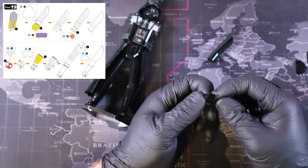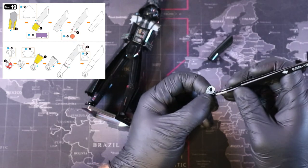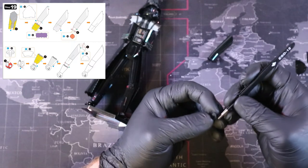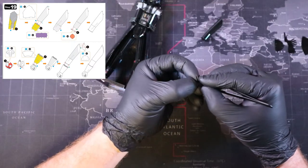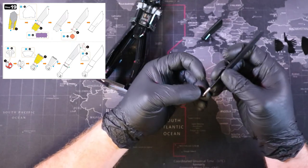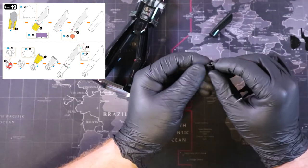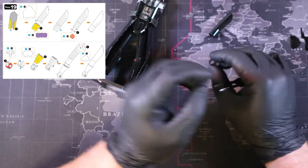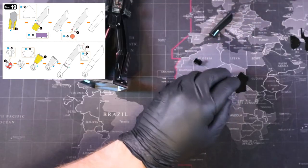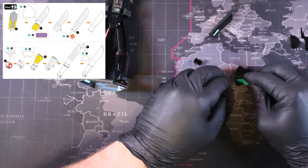And this one is a little tricky. We gotta actually bend it around the detail that we see here, but we can also use that as a guide. Great, that hand looks awesome. Let's move on to part 46 here. Again, using our green tool, we can get that little piece started.